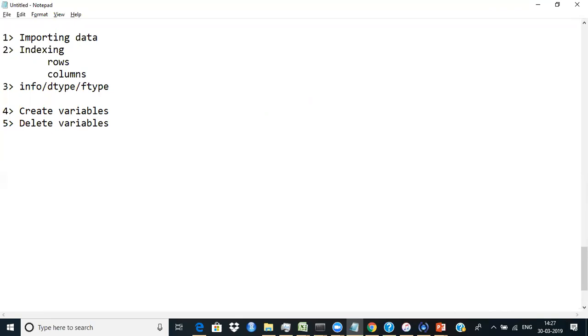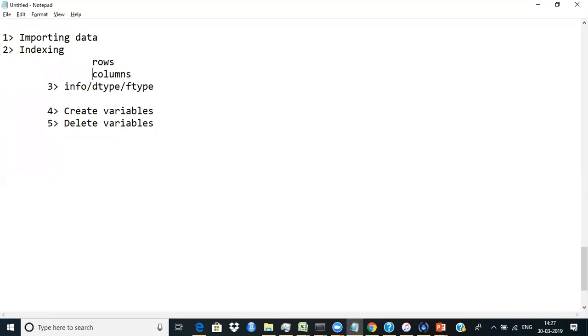Deletion is important because you might have a lot of data which is redundant, so you might want to delete certain variables. But creation is also important because you might want to combine one or two variables to come up with a new variable of your own.